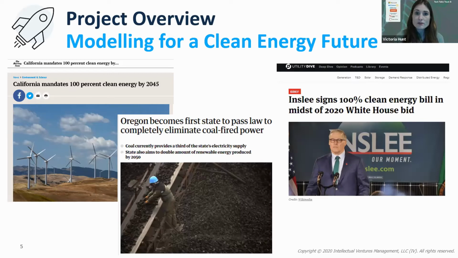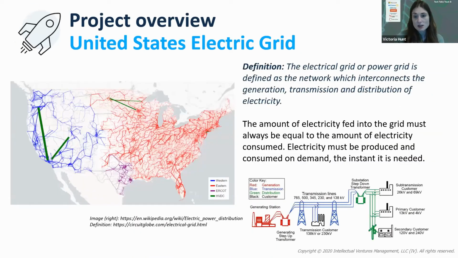So to understand the challenge to achieve these renewable energy goals, I'm going to give a little bit of background about the US electric grid. The US electric grid is the network that connects generation of energy to the distribution or the demand side where people use energy. Energy is typically not generated at the same exact place where it's used, and the transmission network connects those 2 sides of the equation. The transmission network is a very complex network. You can see a visualization here of all of the branches of this network across the United States.